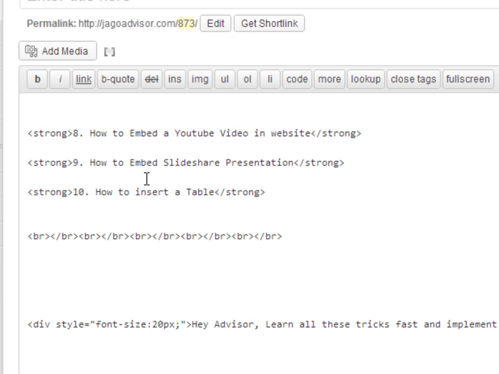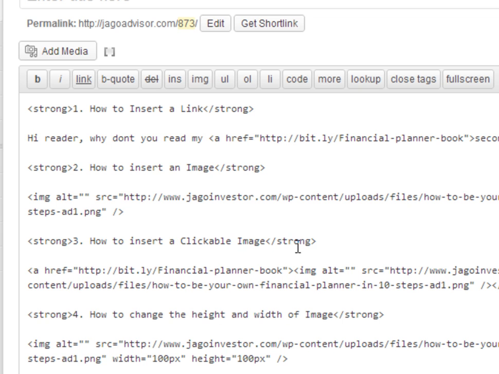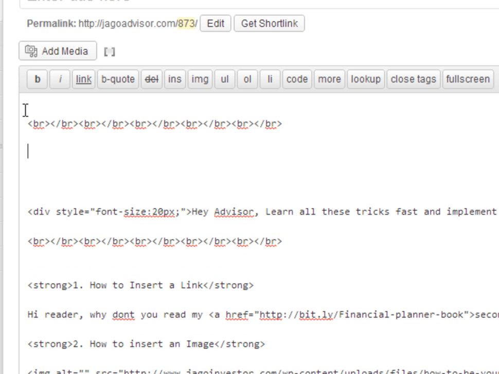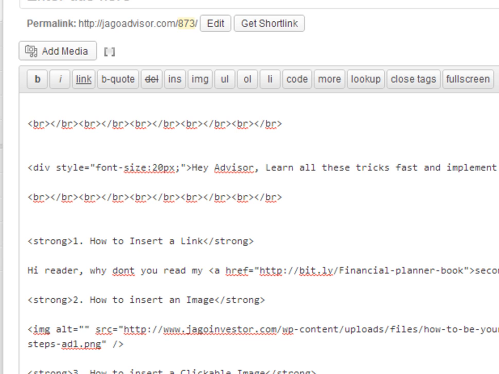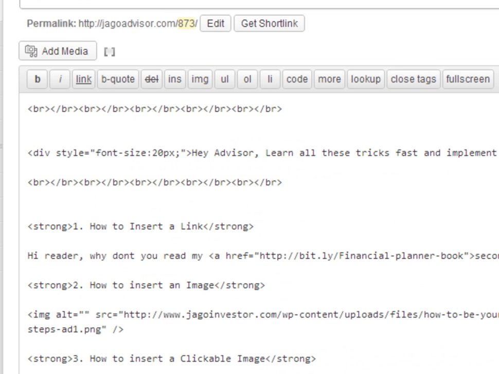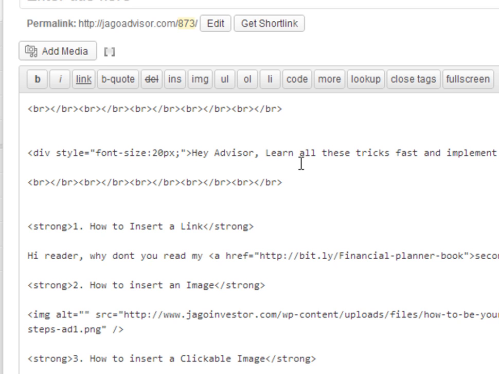Okay, let me do one more thing to make sure that you can see it properly. I'm just putting it at the starting and putting some spaces before and after that so that it's clean. Whatever changes I am making, you can also learn from it. So now let us see that. Okay, see this. The whole font is bigger now. It is 20 pixels. Earlier it was, I think, 11 or 12 pixels. So this way you can change the pixels.